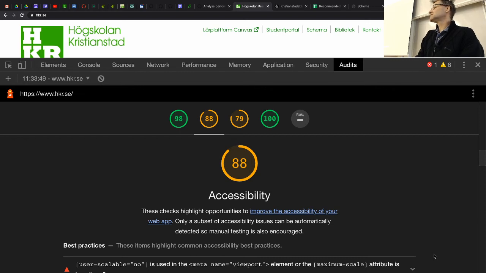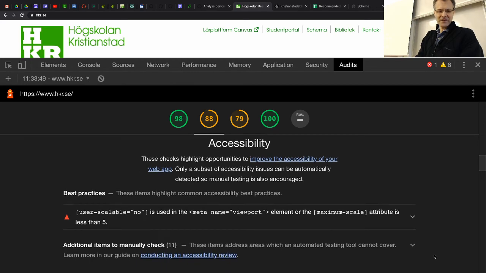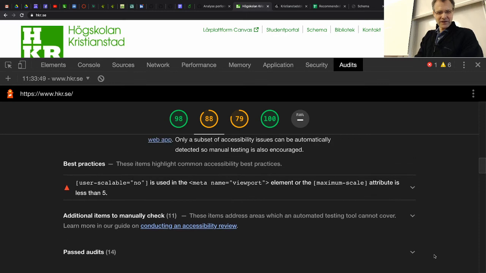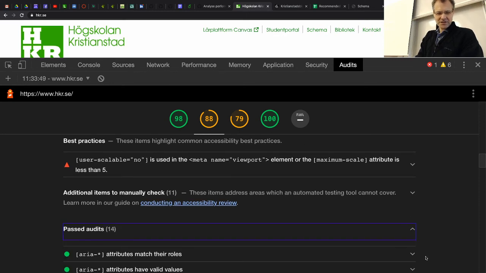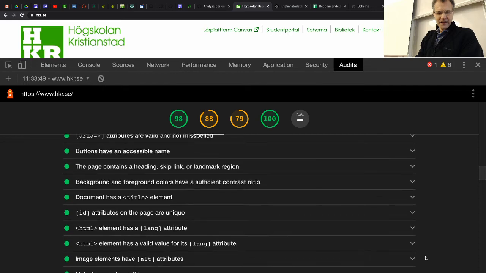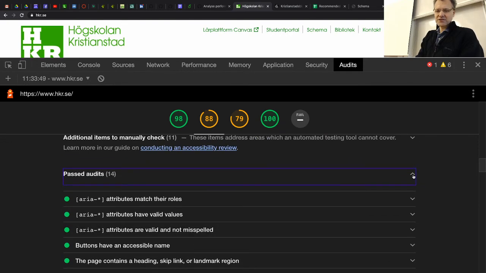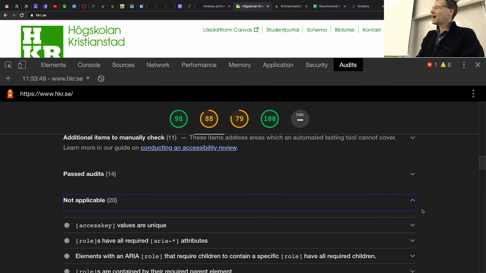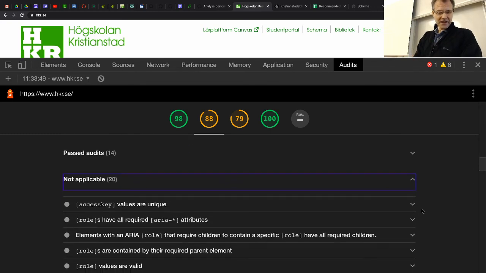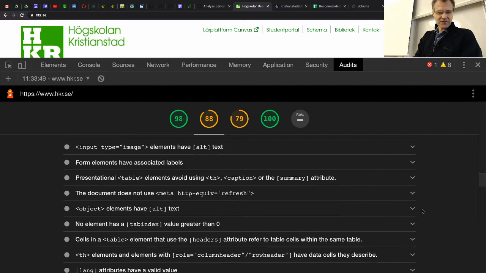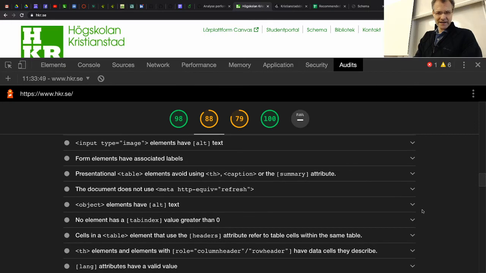Text to speech and these things. We can see what types of audits we passed. ARIA attributes. This also gives us good insights into what a good web page, a well-created HTML, looks like. What should I put in there? It's a very good learning tool. Access keys. Okay, alt text. Yes.